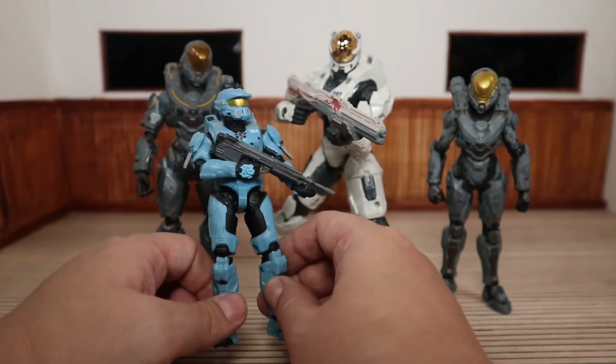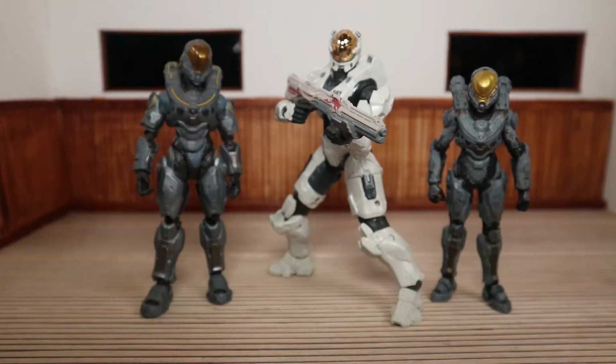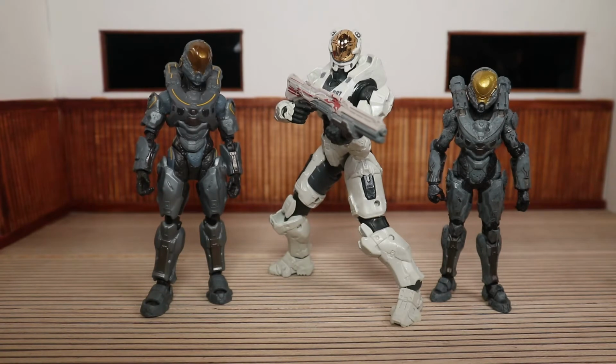I do really like it. Love the blue on it. It's a great figure. I'm sure he's coming since Linda is next in the next wave of figures, actually next month. But I don't know what happened here with the color.